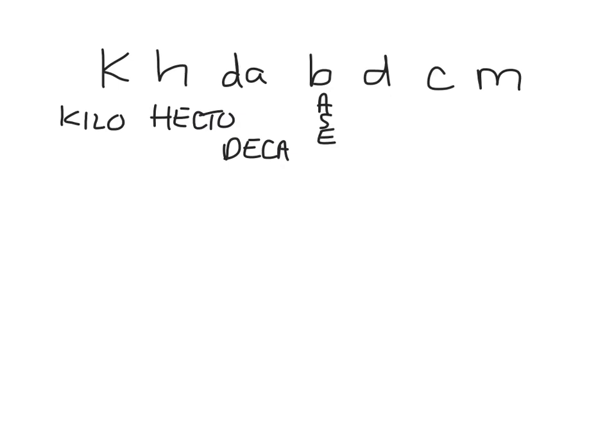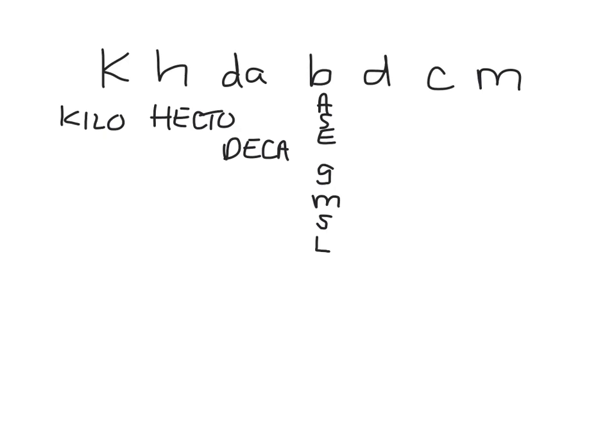Now remember, in all types of units and measurements, you have a base unit. So grams is the base unit for mass. Meters is the base unit for length. Seconds is the base unit for time, and liters is the base unit for volume. There are other ones too, but these are the ones that most commonly are used in chemistry.